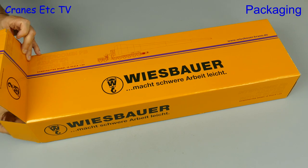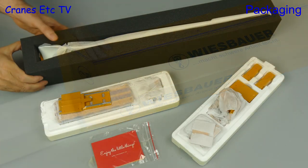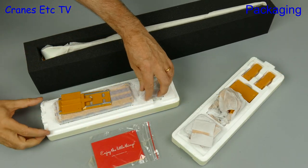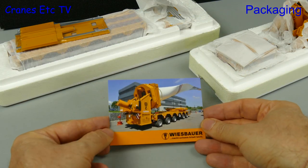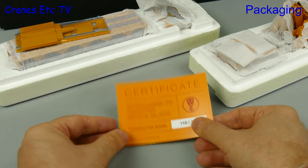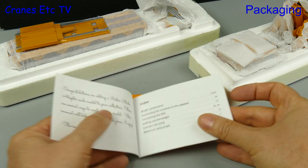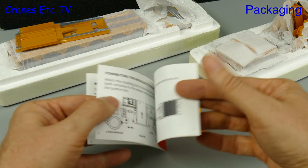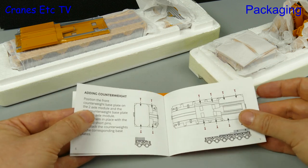The Wiesbauer box is altogether much longer, and inside this one we have the same two boxes for the transporter and also a long piece of packaging for the wing. Once again the packaging is all nice high quality. A nice touch with the Wiesbauer is the inclusion of a numbered collector certificate, and both models have the same manual for the Schoeller Indocombi transporter. The manual is fine although page 6 does have an error — it shows the directions of the modules wrongly when they connect to the adapter.